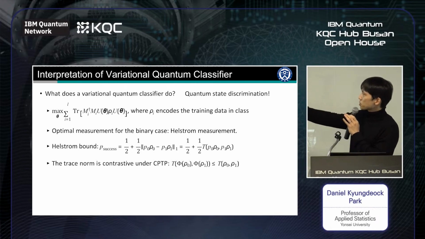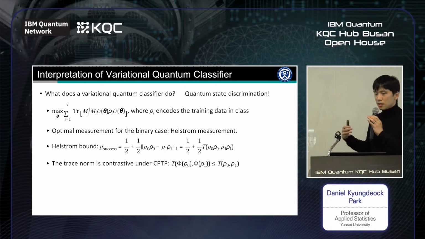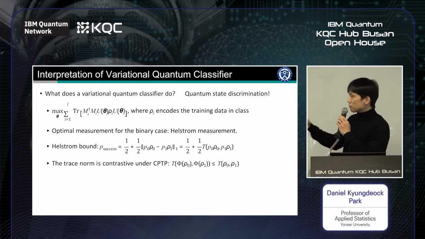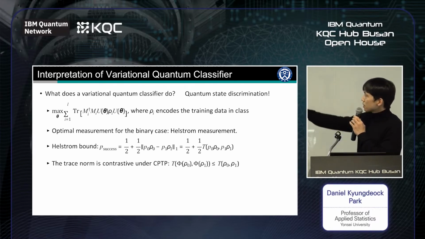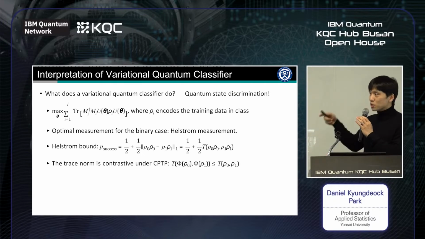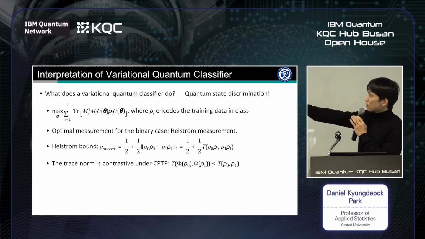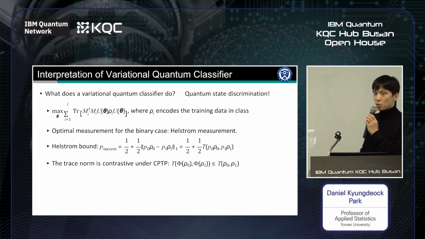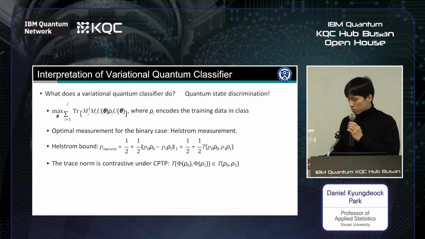Okay, so rho 0 and rho 1 represent the quantum encoding of the given classical training data set. Basically, what the theory from quantum information theory tells us is that once the state encoding is given, whatever we do on it on a quantum circuit with a quantum computer, we can never increase this bound. This bound only decreases. And this is very important to understand from a fundamental point of view.